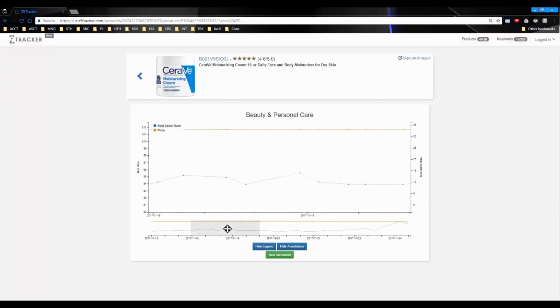You can basically expand and collapse time to whatever time view you want to see. You can be as granular or as widespread as you want in terms of the time. And again, this timeline is going to be infinite. For as long as you're tracking the product in the software, you will be able to see all the data that you've been tracking from the start of entering it in until you stop tracking, you delete it, or you cancel your subscription.